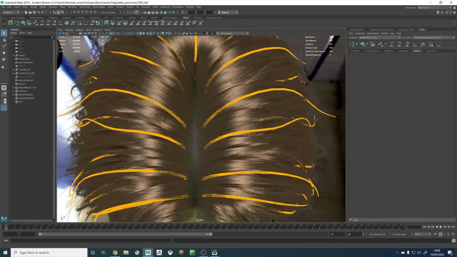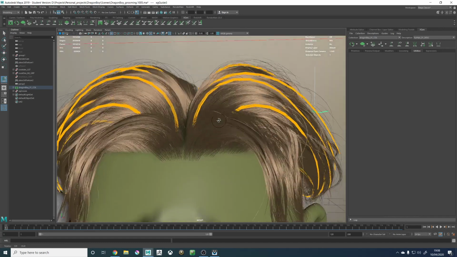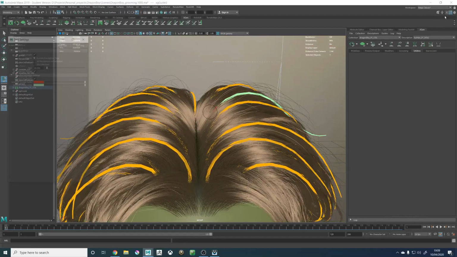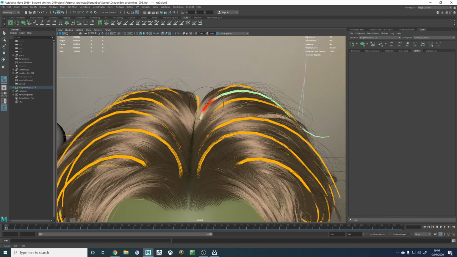Something I'm going to do while I'm at this, actually. Let's drag him over again. Something really small that's bothering me quite a lot is the fact these are all going at the same angle. So I'm just going to, with this turned off, because I don't want to change the shape, I'm happy with the overall shape, I'm just going to add some variation. It's super subtle, but it will do something.